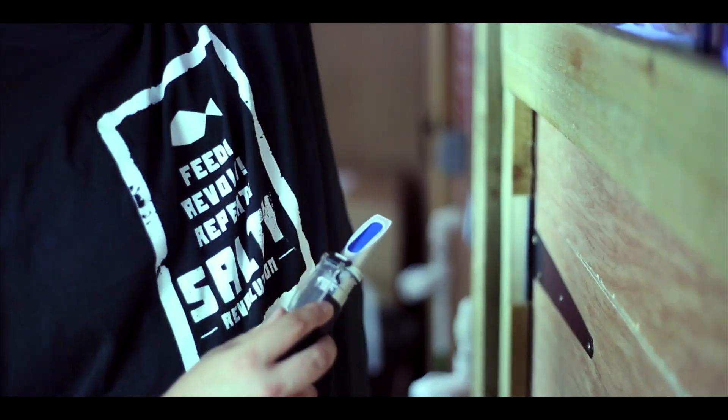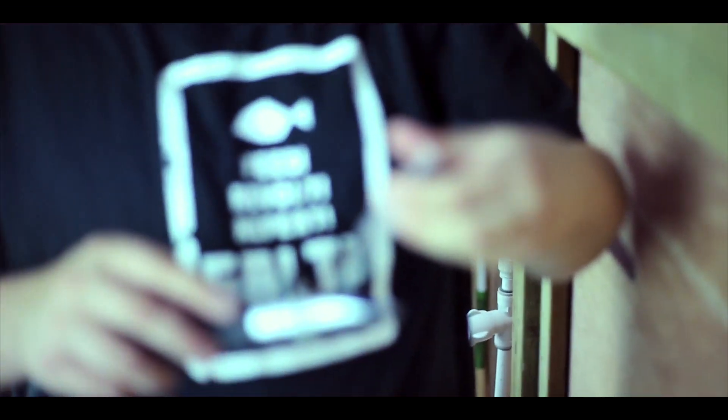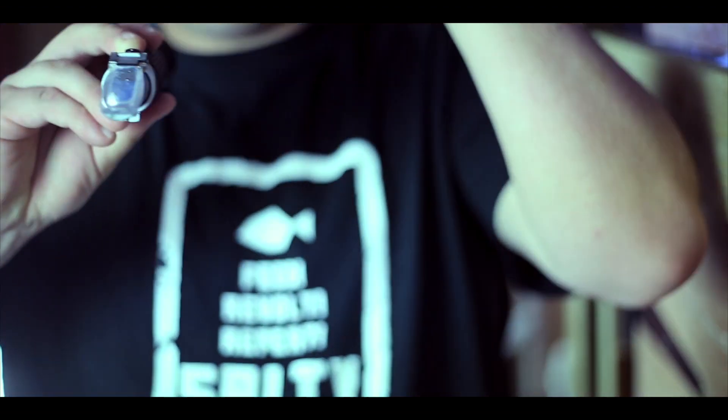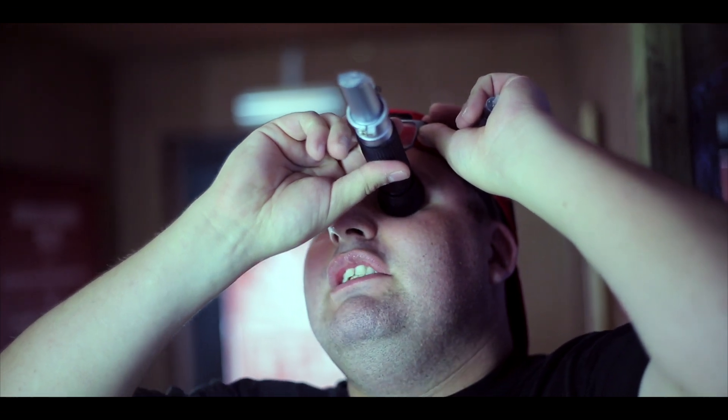What we're going to do is use our refractometer to check our salinity on the tank. We just get a small syringe from an old test kit, put a few drops along it, make sure the entire glass is covered, squish it down, and get it into a bright light — which we've got here. And it is spot on 34.